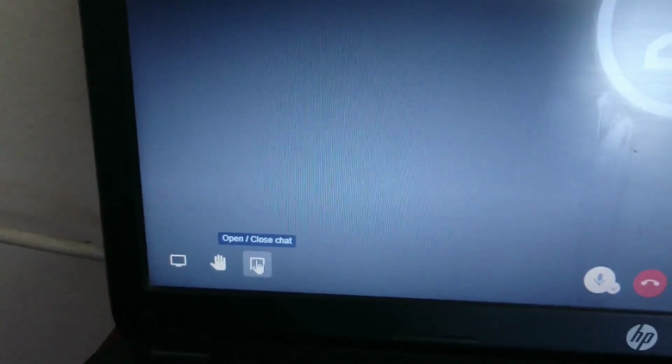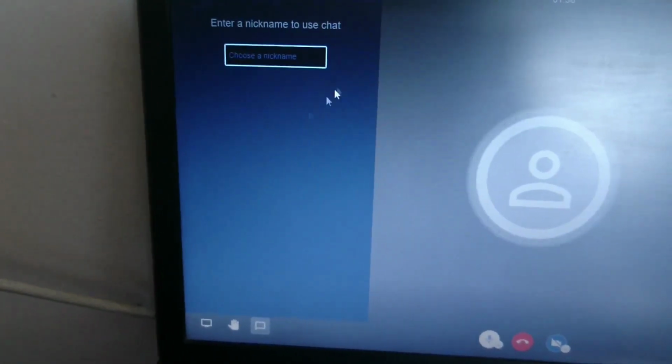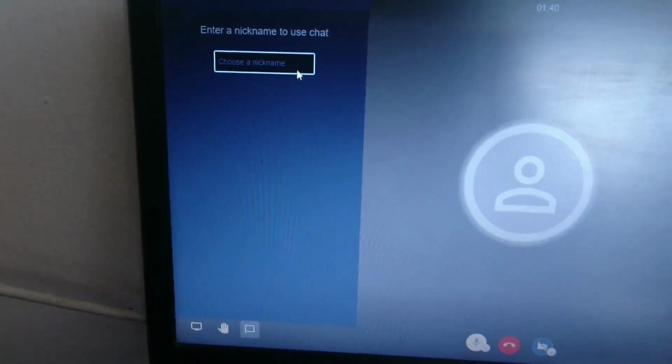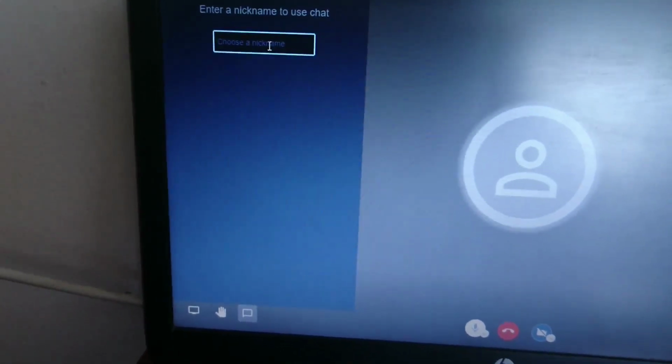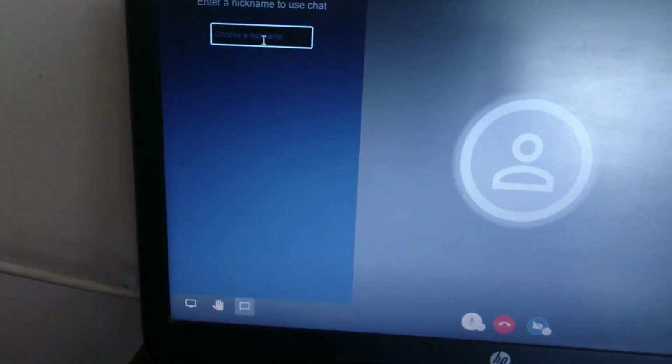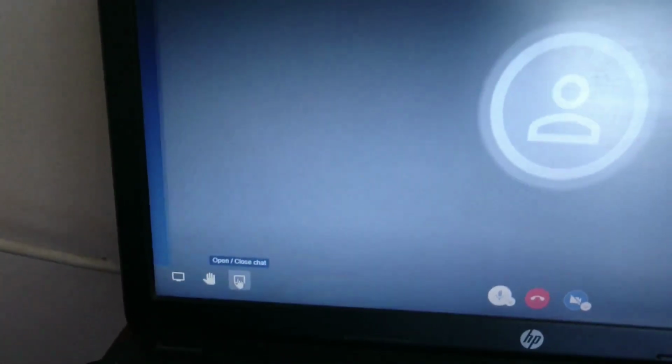On the left, with the first one, we have access to a chat. If we open it by pressing this button, we can do texting like WhatsApp texting, and they also have emoticons. You choose a nickname for your chat and then you start talking. You can call it speaking English. So you can put that in and press enter and it will come up here at the top. You can close that again by pressing it again.